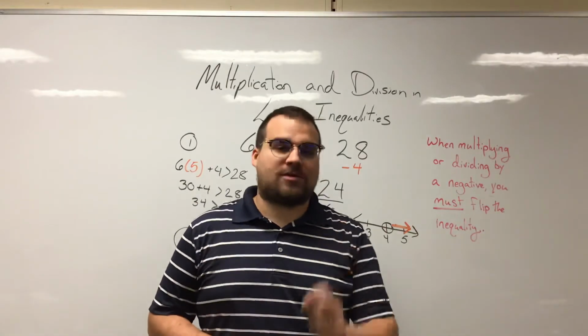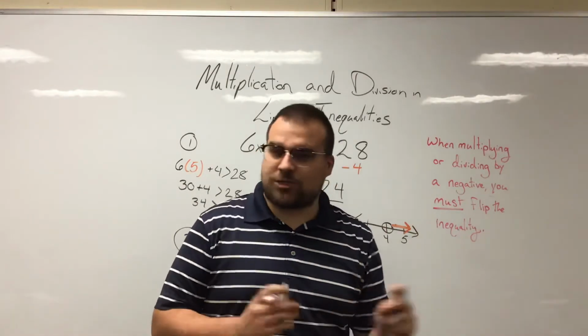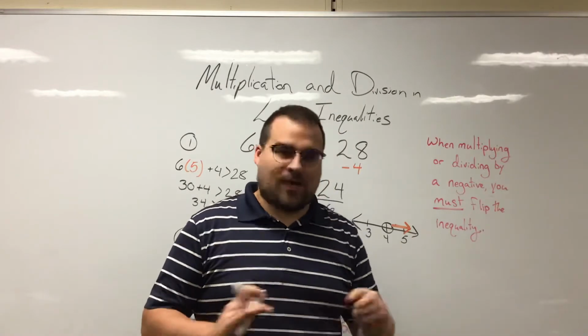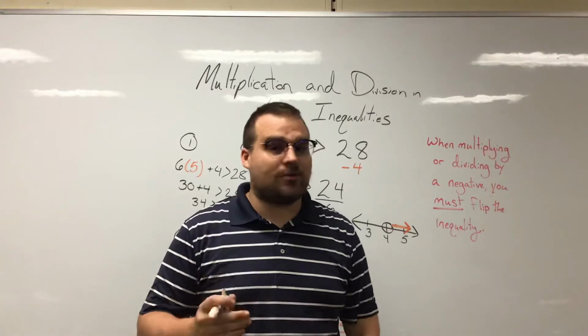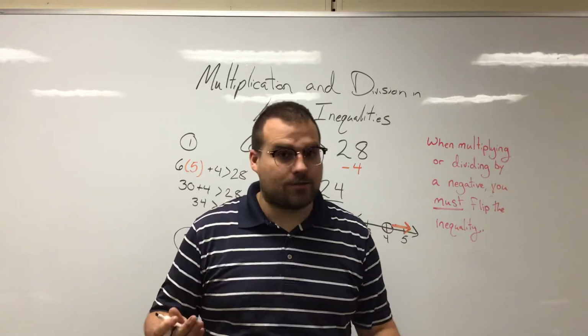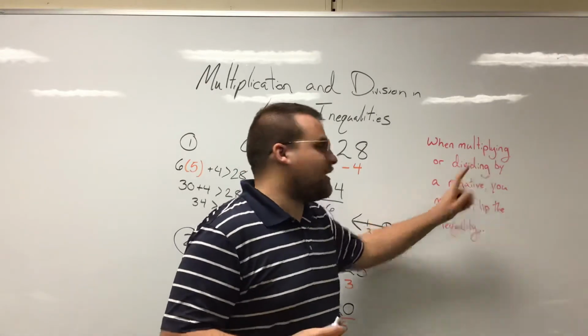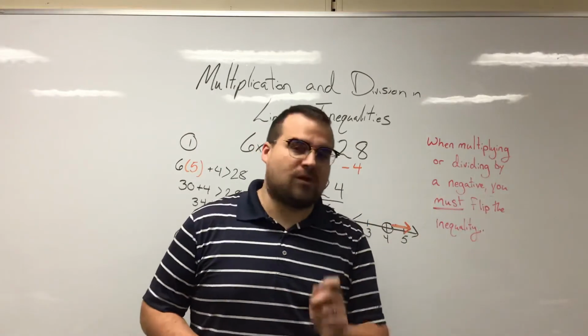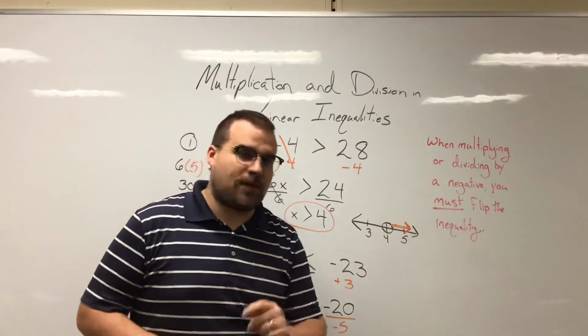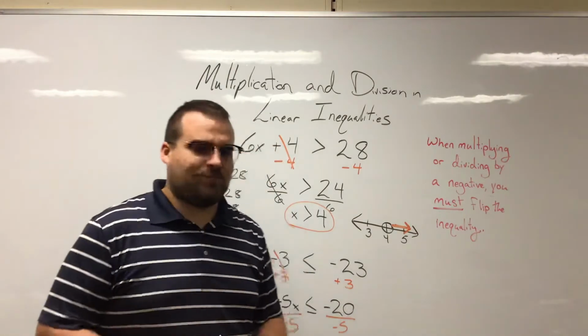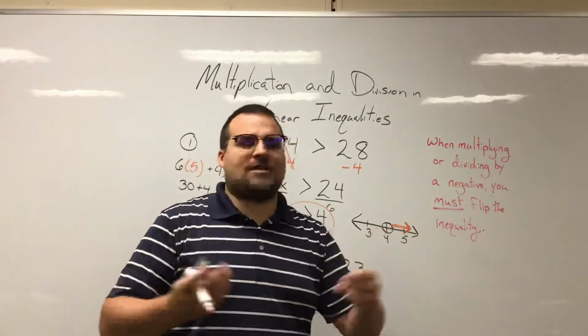Now I want to state very clearly, addition or subtraction, not the case. If you're subtracting a number over there, it may look negative. Technically it is, but it is not multiplication or division. You only flip the inequality, and you must flip the inequality when multiplying or dividing by a negative.